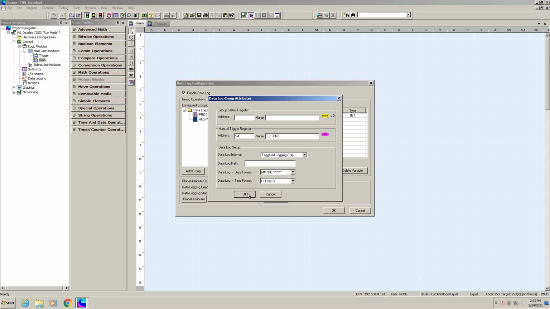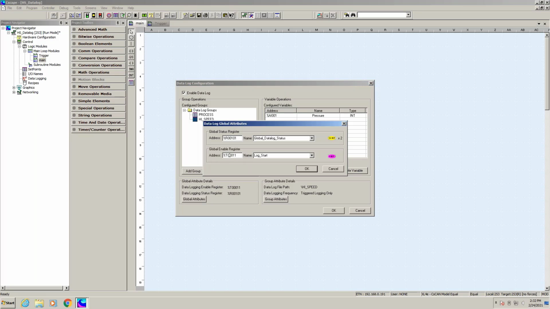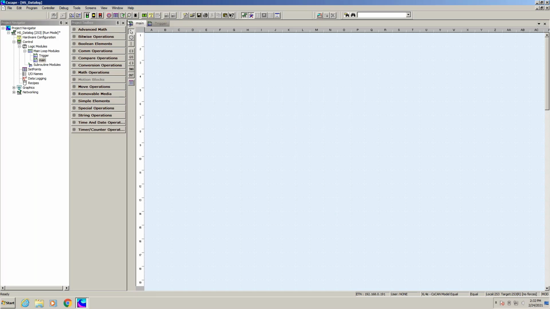So what that basically means is this: I'm going to be taking a sample of the pressure variable every time S4 turns on, which is every 100 milliseconds, and T11 bit has to be on as well. This is going to enable data logging in general, and then when that is on, I'll start taking readings every 100 milliseconds.